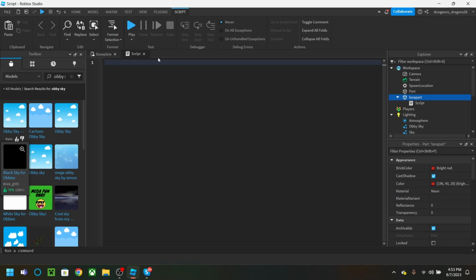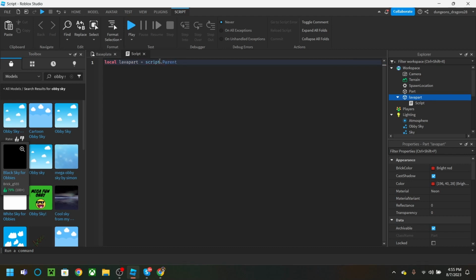So, just to show you how a variable works, we're going to create a variable. You're going to say local lava part equals script, which is basically referring to this script that we're writing right now, .Parent.